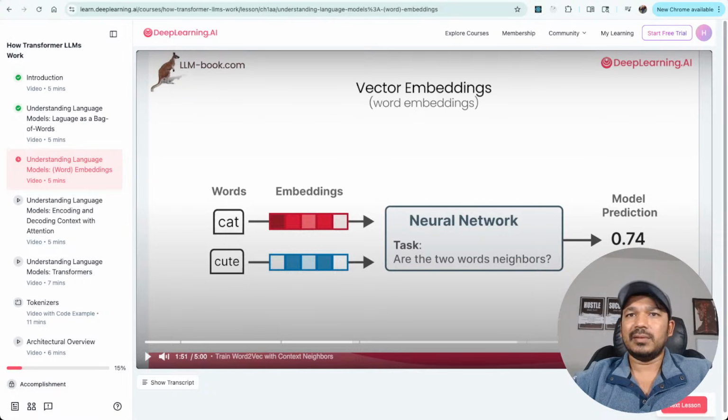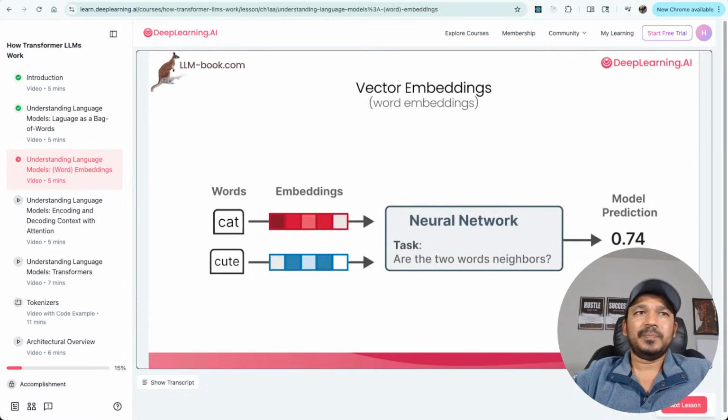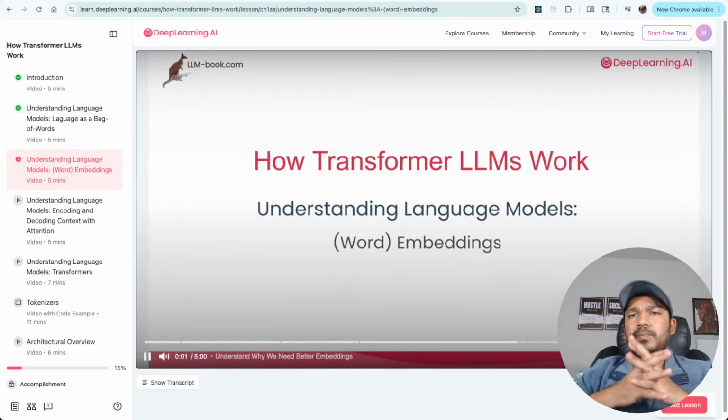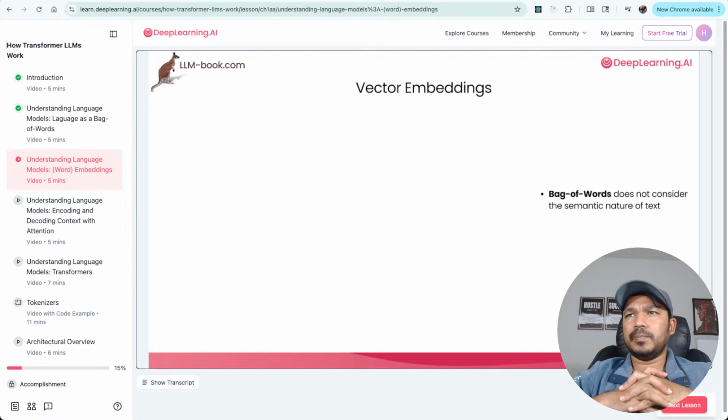So let's look into this once again from the beginning, and how these more complex vector embeddings are created. Note that bag of words, although an elegant approach, has a flaw. It considers language to be nothing more than an almost literal bag of words and ignores the semantic nature or meaning of text.